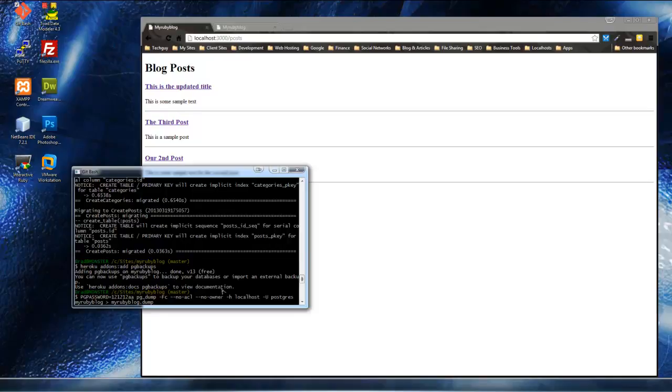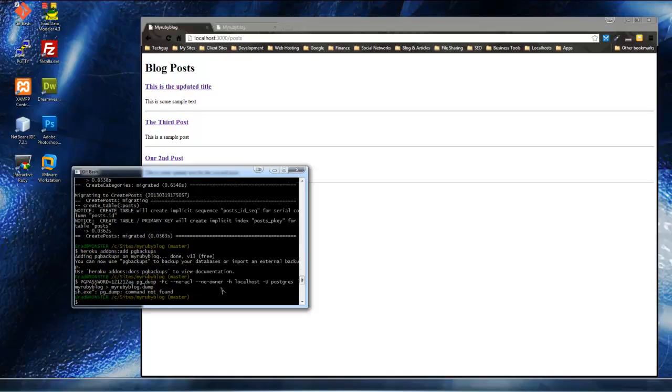Okay. Let me just double check the syntax. All right, so that should give us a dump file, and it doesn't. You know what? This is working on Windows, and I know that syntax works on Linux Ubuntu. I'm gonna pause the video and come back just to see if there's anything extra we need to do since we're on Windows.